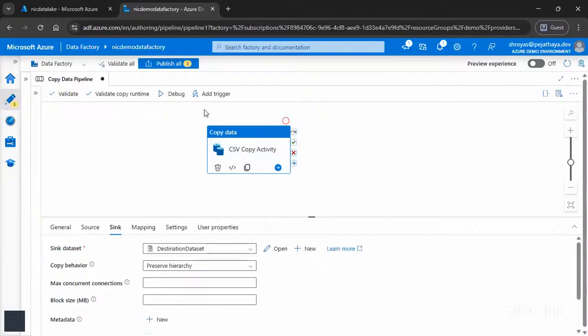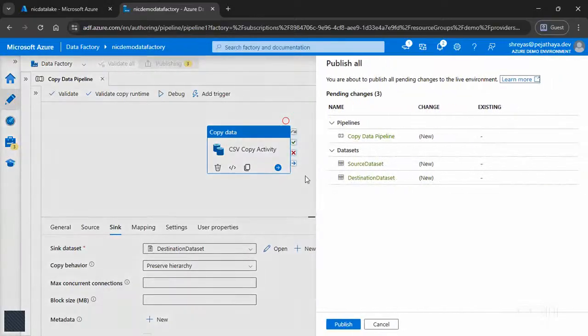Now to run this pipeline, I need to first publish it. Without publishing, I cannot run a pipeline. Publishing saves the pipeline. So I'll click on publish. So what is getting published? A pipeline is getting published, and two data sets that I have created are getting published. Only these three things. I have a pipeline. I have defined the source data set in the pipeline. I have defined the sink data set in the pipeline, right?